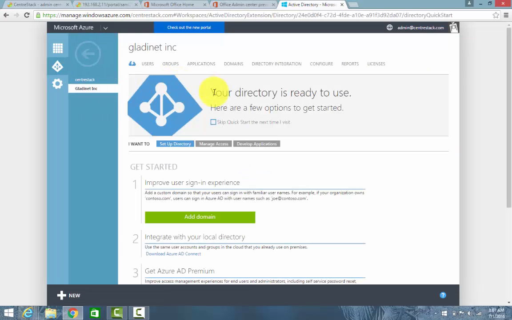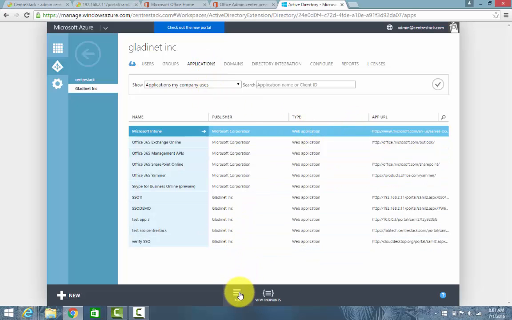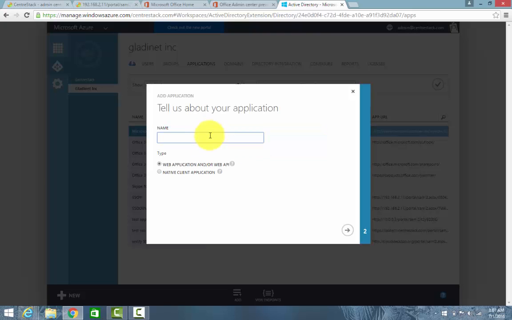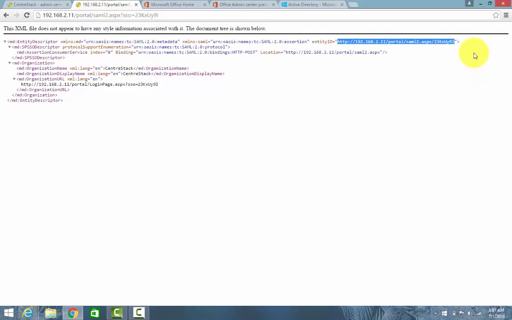If you go to the Active Directory, normally you are going to see one, and I'm playing with Active Directory, so I have two. We just go ahead and create an application. One little thing is that Microsoft cares about the name. For example, there shouldn't be any dash in the name. We didn't know that, so we created a name with a dash in between, and later that proved to be wrong.